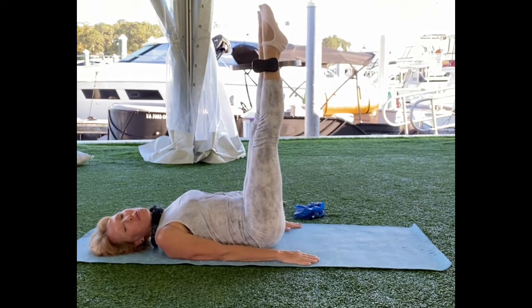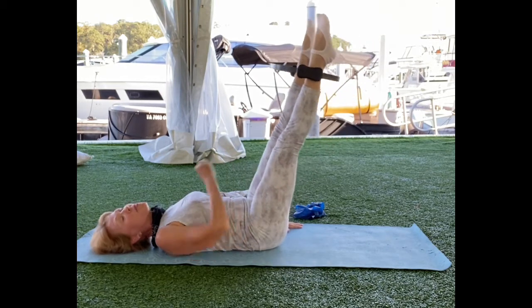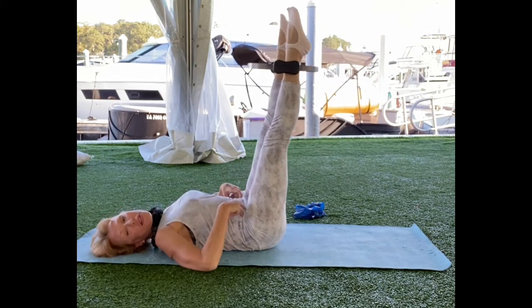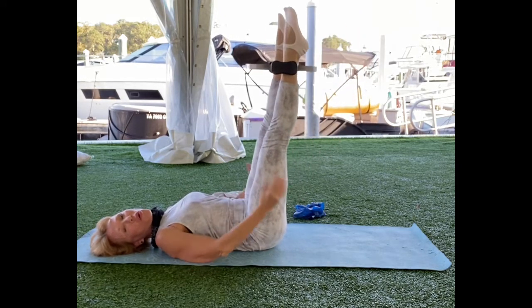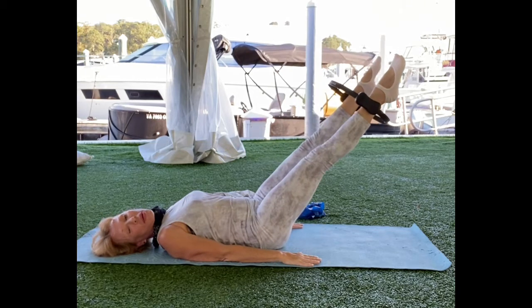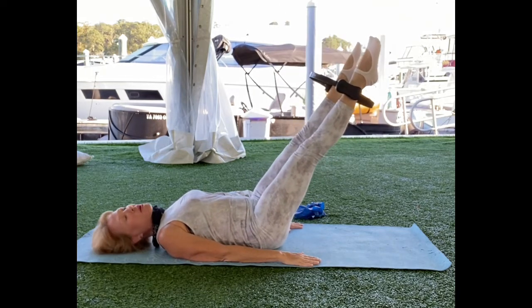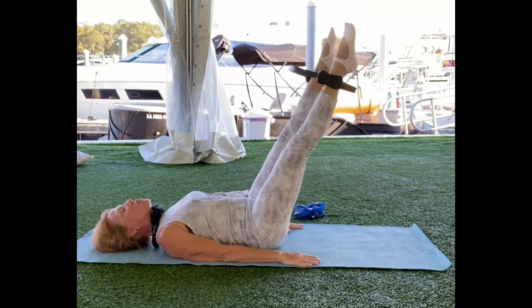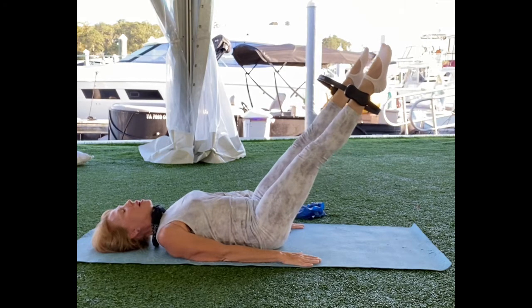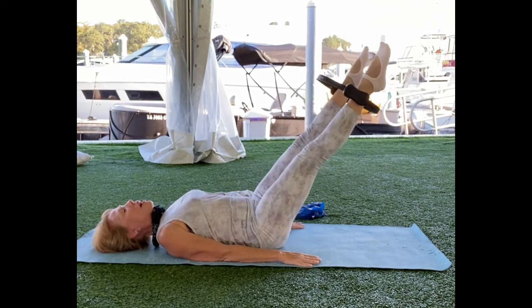Now I'm gonna ask you to press your low back into the mat, so you might not be able to drop down very far. But what that does is keep your transverse abdominals, the low abdominals, firing the whole time. So you're gonna drop, come back up, drop, engage those glutes, keep pressing that low back into the mat. Let's go two more times. Down, exhale up, and down, exhale up.